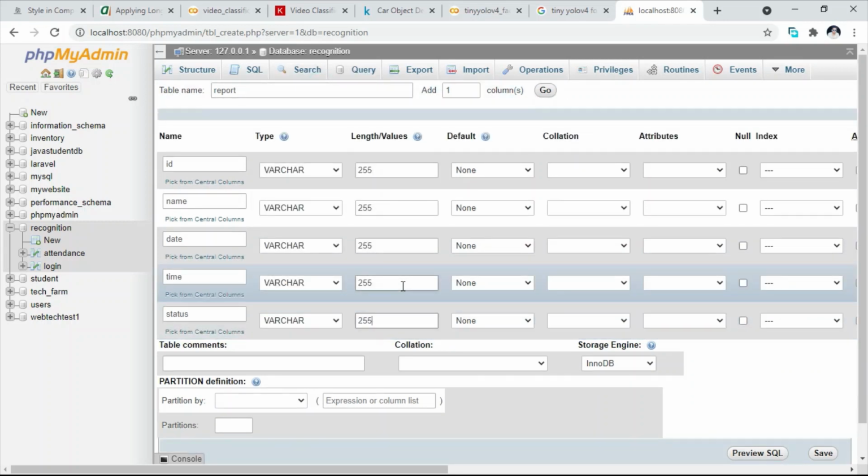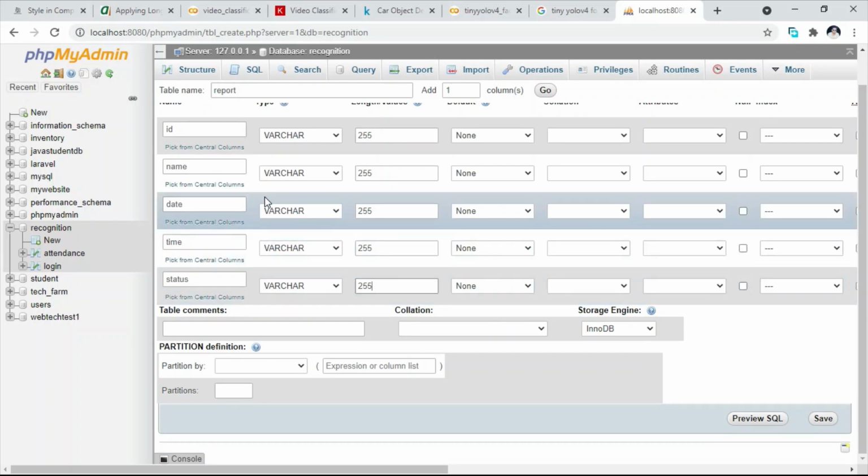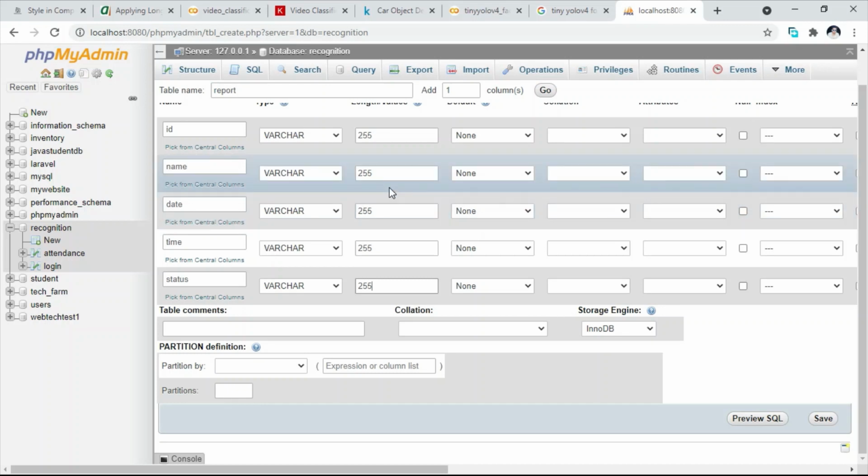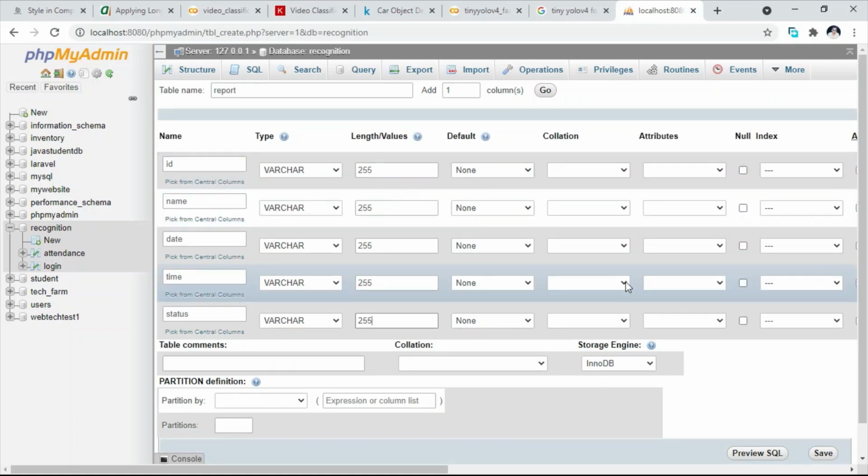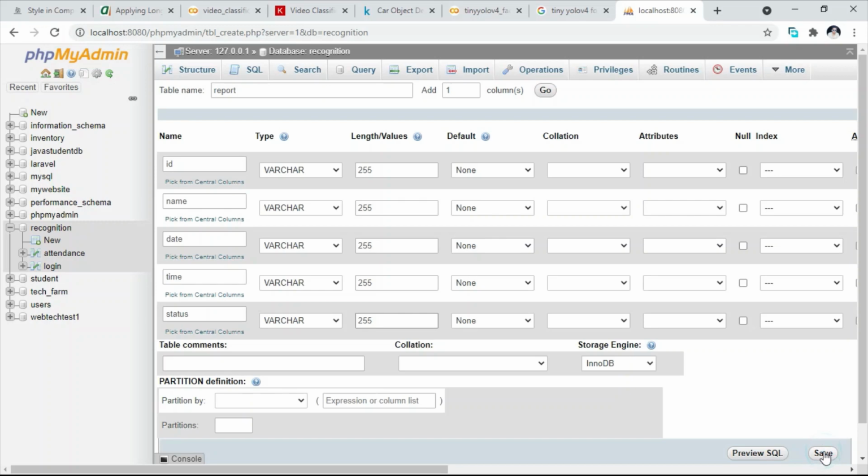Here you have to note that for date and time we have separate data types for storing those variables, but here we are using varchar for our convenience because it is very easy to use the varchar data type, right? So let's create this table as well.